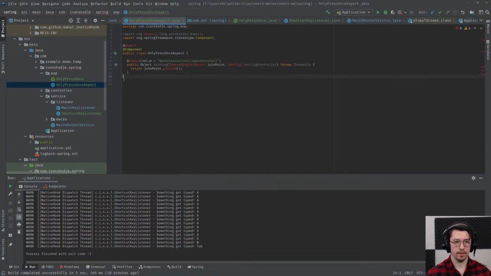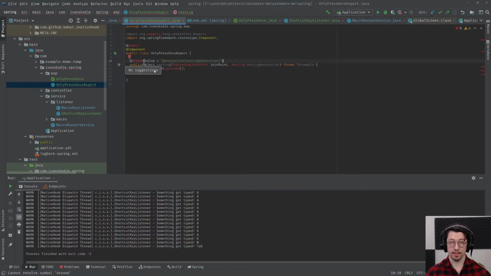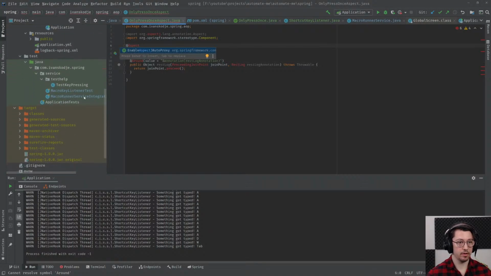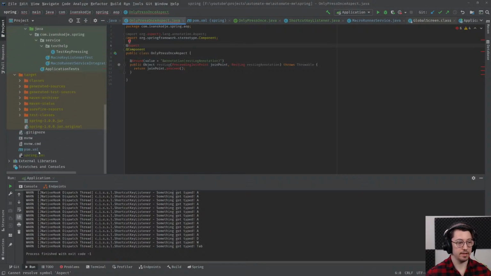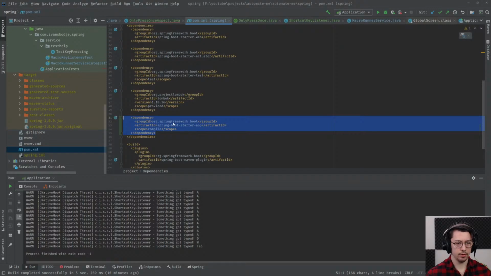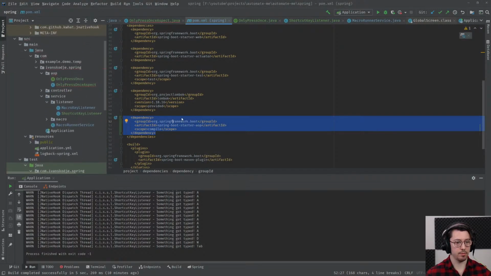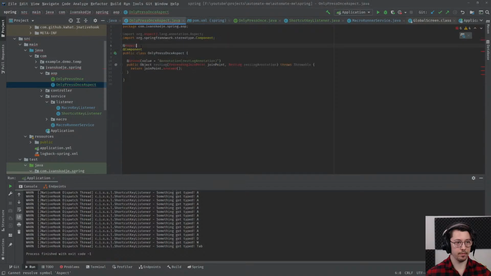Okay, the around annotation will allow us to wrap around the method we're going to put this annotation on. Yeah, we do need the dependency. That's good. I just wanted to check because I noticed it didn't import Spring Boot or Spring Framework. It was something else.